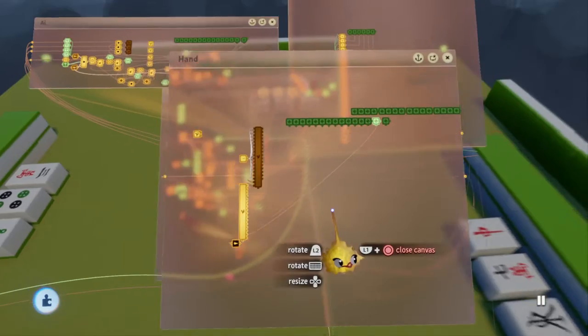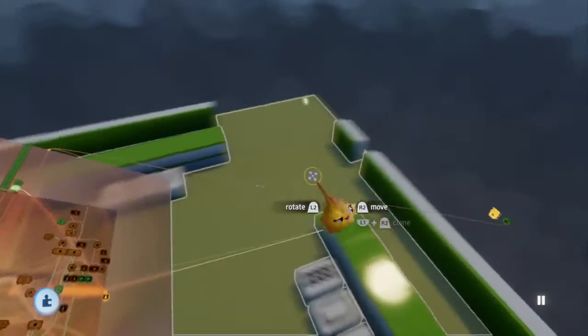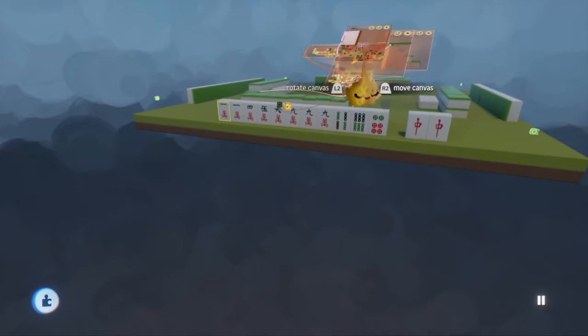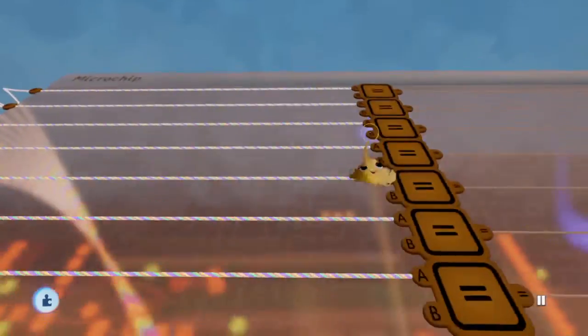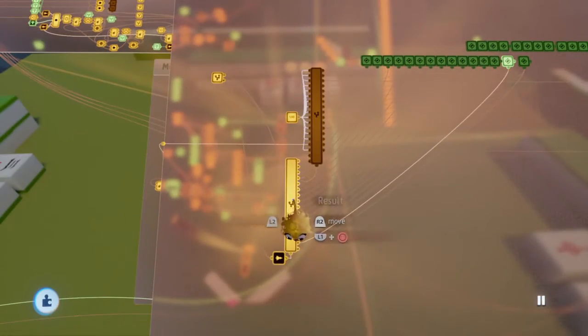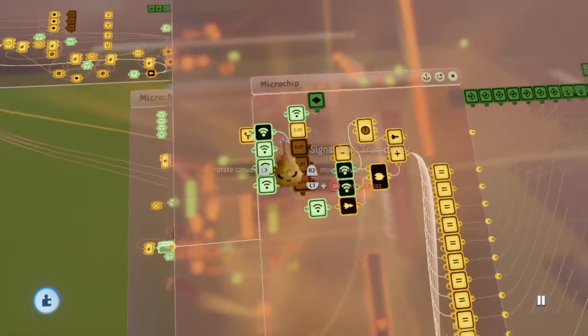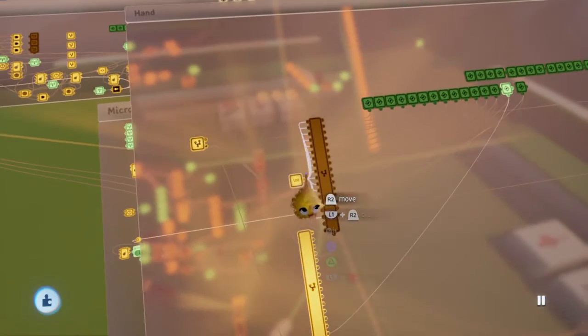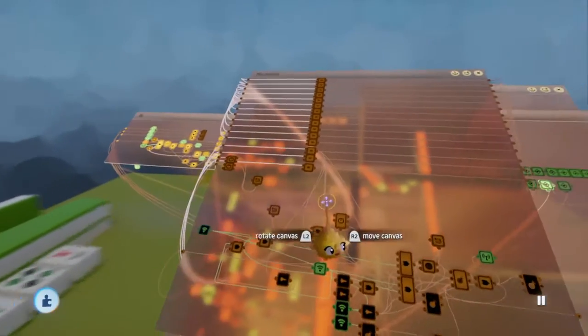So this is actually where you sort stuff. So right here, this one controls this, right? And so does this one, but they do slightly different things. This one actually controls what you pick up specifically. This one controls the general pickup, so there's a bit of a nuance there.